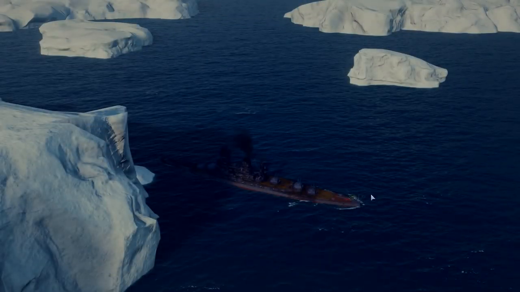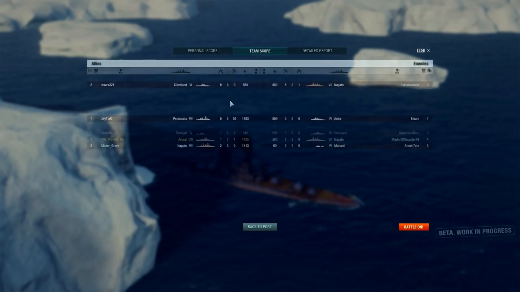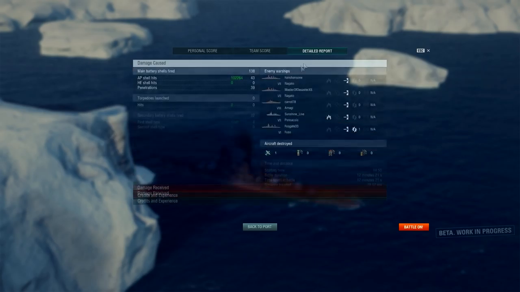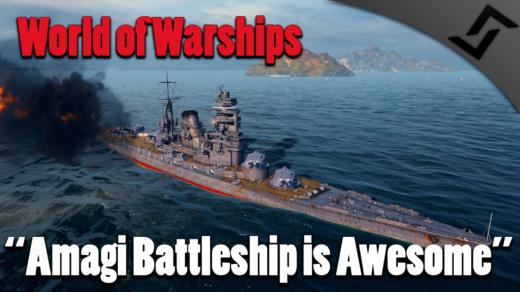Managed to do quite okay. Decent amount of money. 40 hits. Couple citadel hits. Looking at the team score, I got most experience earned. 1,425 experience. And a detailed report, 100,000 plus damage done. That was not too bad.